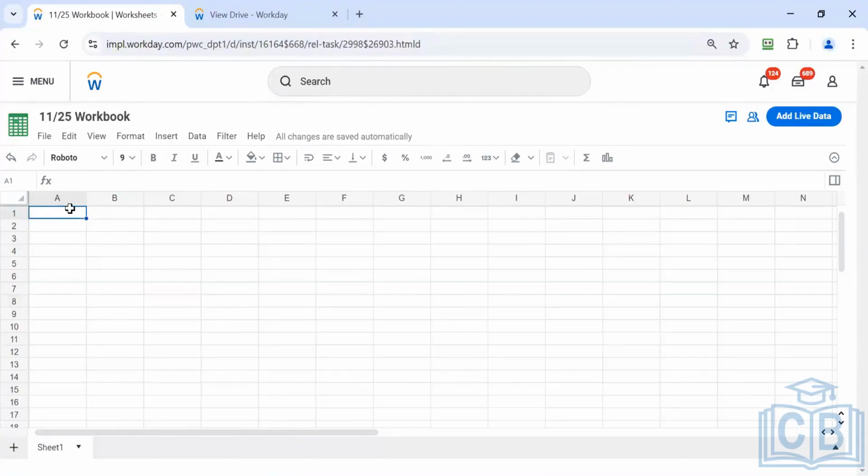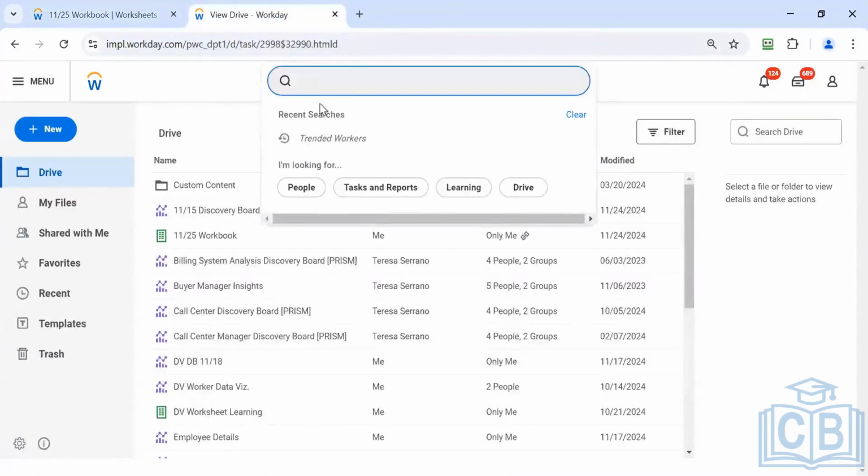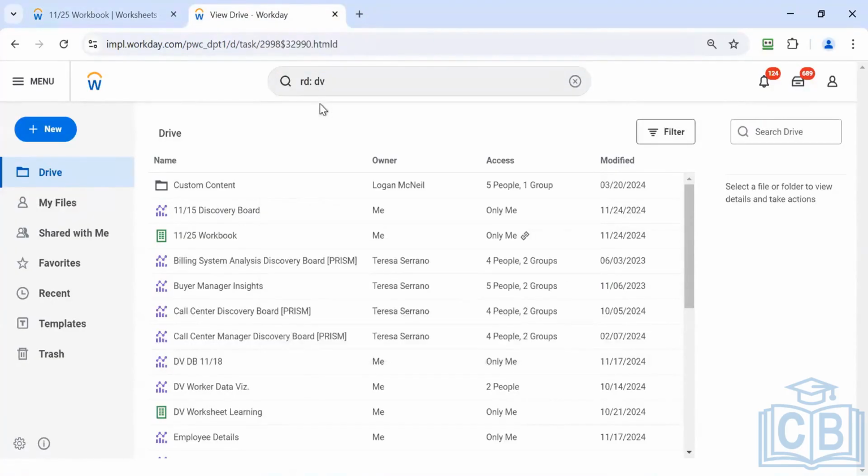Here also we can merge the data in two ways. First of all, we can ingest the data, or we can upload the Excel workbook file over here, and after uploading, we can merge it with the existing workbook. That way the external file will be merged with our current working file. Apart from it, the other option is that we can play around with the data available in the custom report. How can we ingest a custom report in the worksheets?